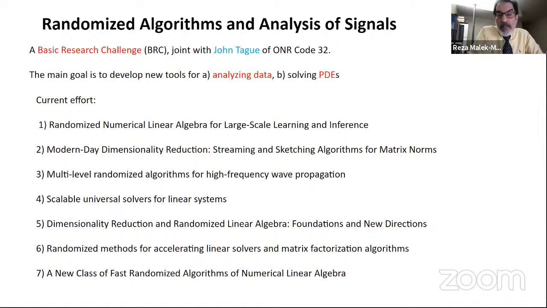But the main thing I can say is that the focus really is on doing randomized algorithms for linear algebra problems. That's one very major area, and the other area is to see whether ideas from randomized algorithms can support or help with solving PDEs, whether they are deterministic or stochastic. There's a significant issue still having to do with solving electromagnetic problems at very high frequency scales, and that's one of the major areas under randomized algorithms that is being explored. So I think with that, let me stop, because I'm hoping I've not run over time, but hopefully I've given you an idea about what my program does.